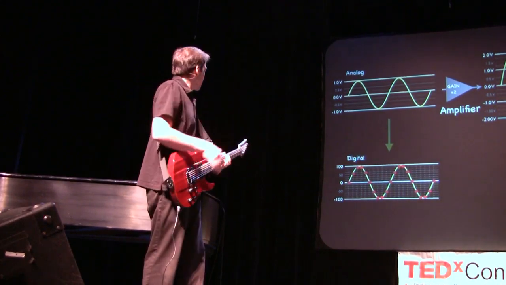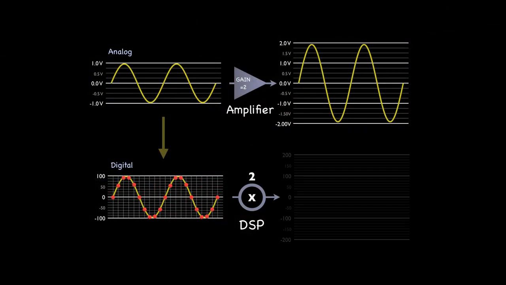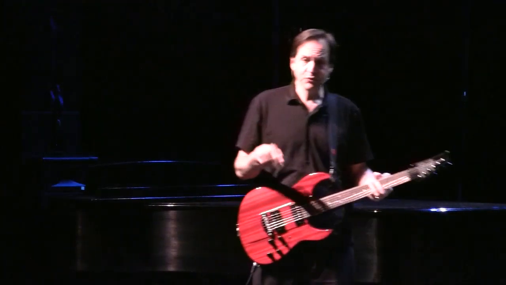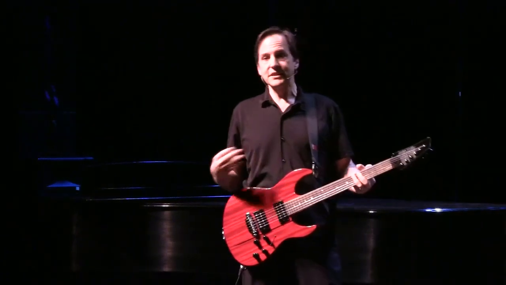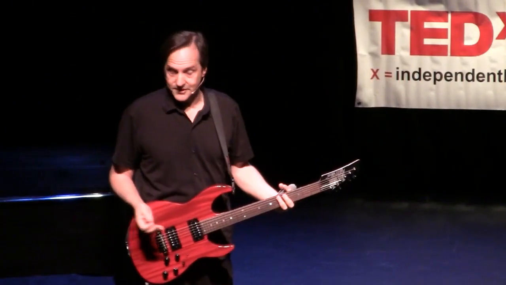What if we want to do the same thing with these numbers? Well, now we just need to multiply by 2. If we have a list of numbers, we're going to now make them twice as large. And now we have the digital representation of the same thing as this analog circuit, right? The difference is, if we want to do something different, all we need to do is change the math instead of changing all the circuitry.